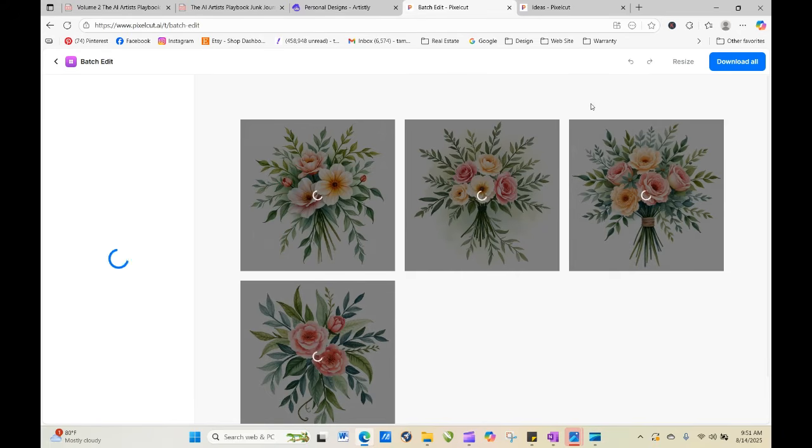We know that Artistly had a hard time with it. So it did not work on Artistly to remove the wash in the back of the floral. And florals are one of the hardest things, so it's kind of a good thing to show you, because that's where a lot of your problems you're going to run into, is when you're doing florals.